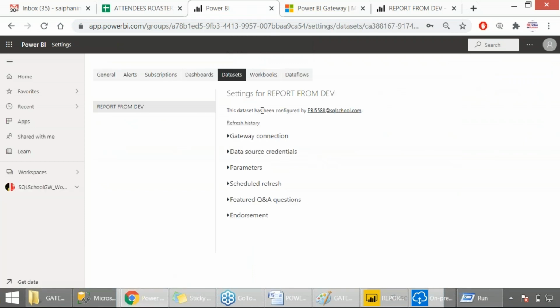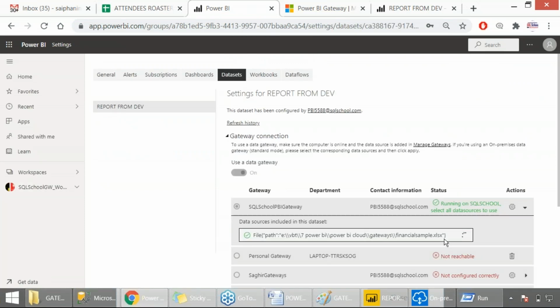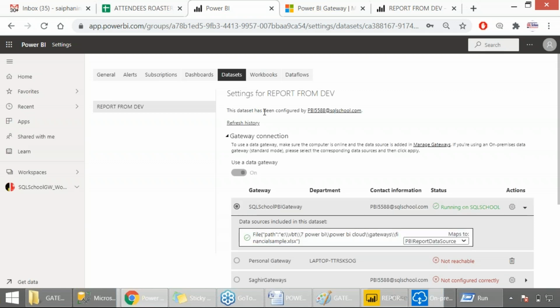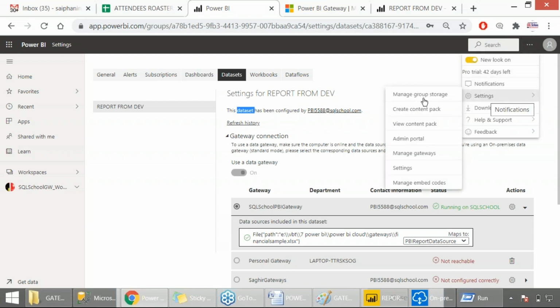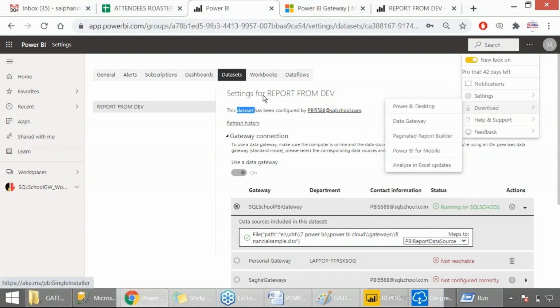Here also you get the same window, data gateway, and select the source. We need to show a data source to data set. So we added the data source, right? We added the data source in settings, cloud settings, that is given to data set settings.